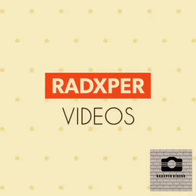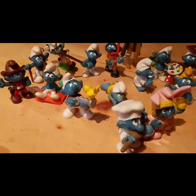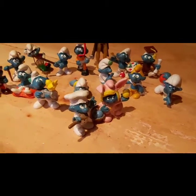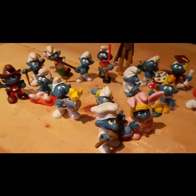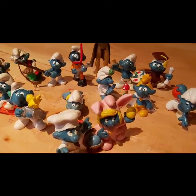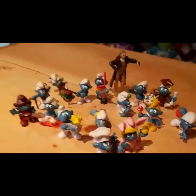Hello folks and welcome to another toy review. Today's toy review will be the Smurfs. I'm remastering the Smurfs video because it wasn't that good in the first place and my voice has changed. I'm not gonna be making any more toy reviews — they're not making very many views. Anyway, let's get started on the Smurfs. I don't have a commercial because I already reviewed these and they're just toys.